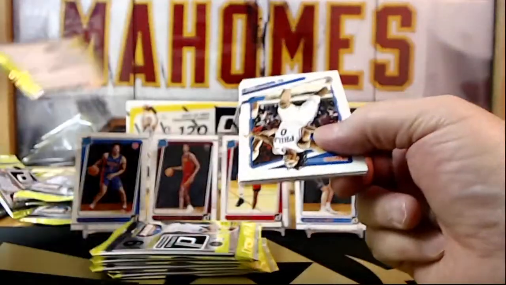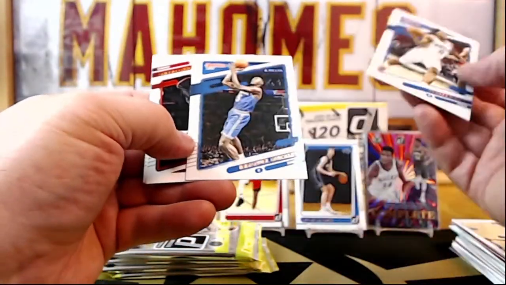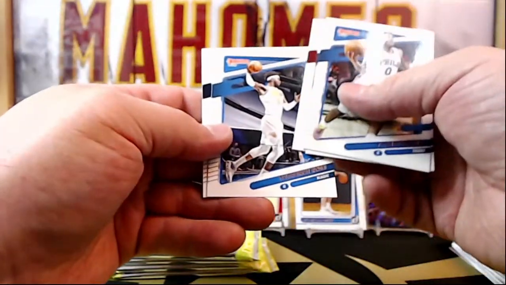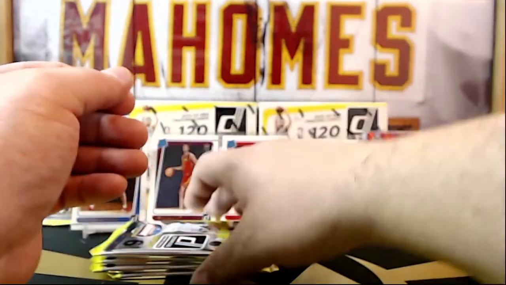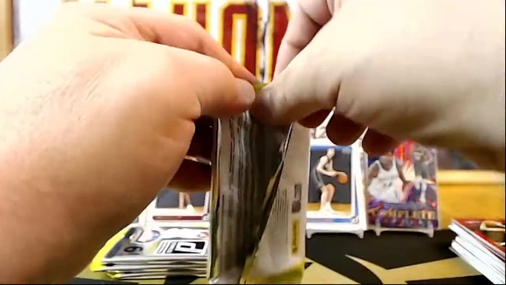Yeah, Todd, the Bucks are doing crazy. We need to heat up for some of y'all. Tyrese Maxey, quickly, John Collins, Terrence Ross, Jamal Murray, Kevin Love for the Cavaliers is our pink.